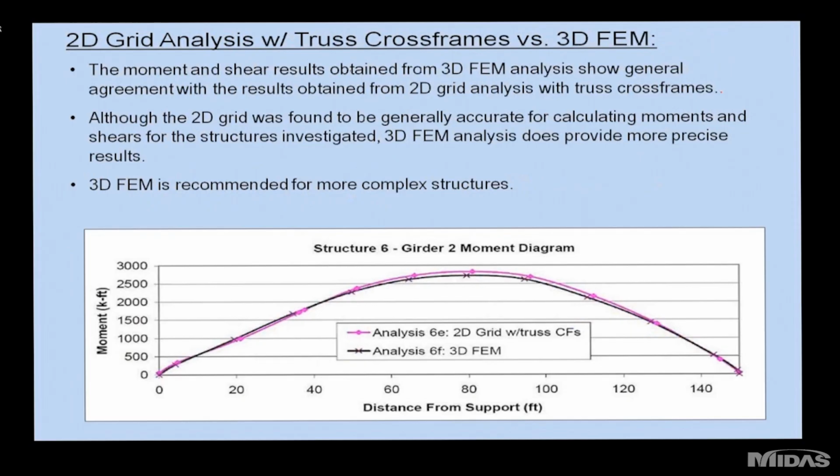And the final comparison here was between a 2D and a 3D model. And again here, for simple structures, there's little difference between the calculated moments and shears. But 3D has a number of advantages in that it's required to accurately calculate the lateral bending or the warping stresses in the girder flanges, which can be significant when you have a heavily skewed structure. And there are more factors than skews that should be considered when you're selecting an analysis method for a structure.